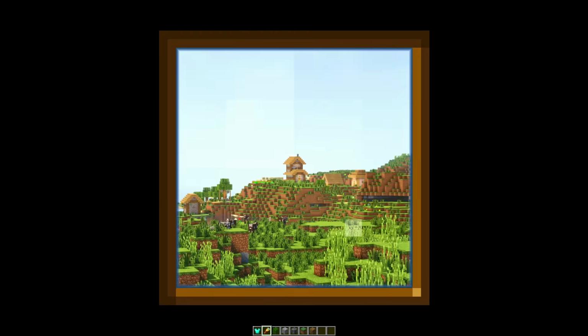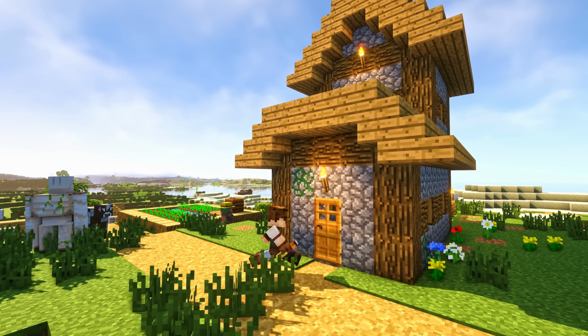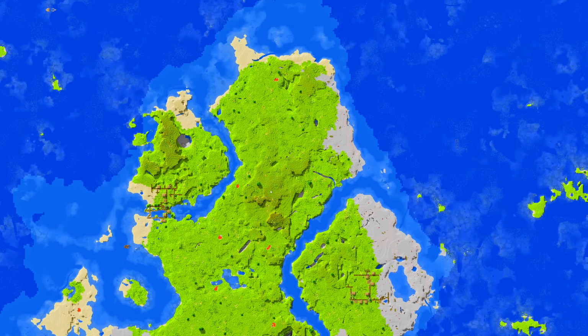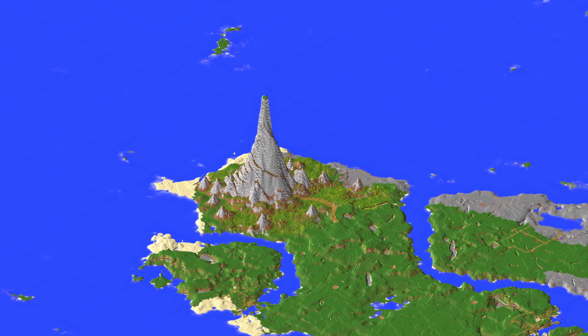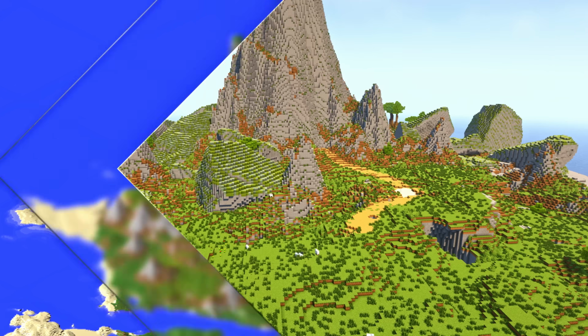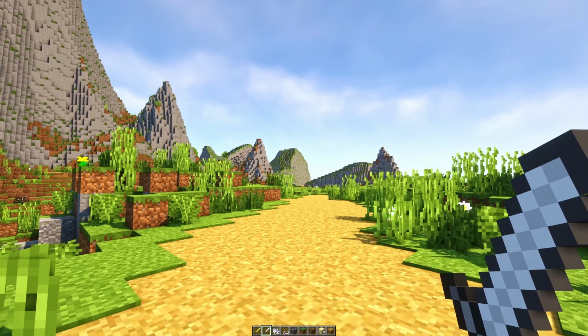Okay, now this next project is not so much a crazy World Painter experiment, but rather just a really cool, simple idea I've always wanted to create. Now, I've imported this standard Minecraft world, and we're going to be using this map to design the tallest mountain peak I could ever possibly create, at least on default Minecraft. Now, if you've ever wondered what that might look like, this is it right here.